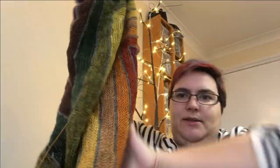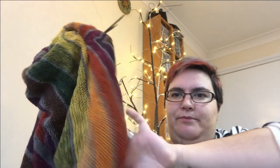I've then got some works in progress. So I've shown you this one before. So this is my Stripe Study Shawl by Veera Välimäki. Välimäki? I hope. Please correct me if I'm wrong. And I think when we last saw it, it was down here somewhere. The cable's not long enough, so I can't actually show you properly at the moment.